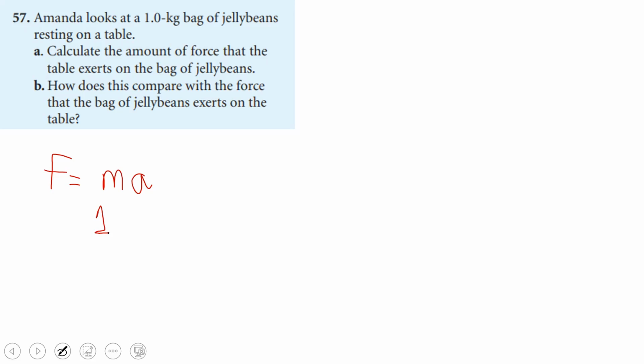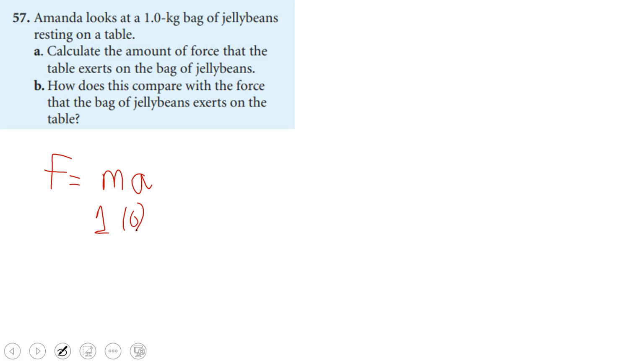But then the force will be 0. Yeah, I told you it is resting on a table. So the force will be 0 too. So there is no force. No, it is exerting a force on the table, but the object itself is at rest. Doesn't it differ in two different reference frames? Isn't talking about the table and talking about the object two different things? Yes, the object is at rest.